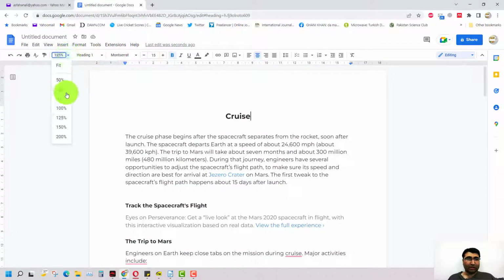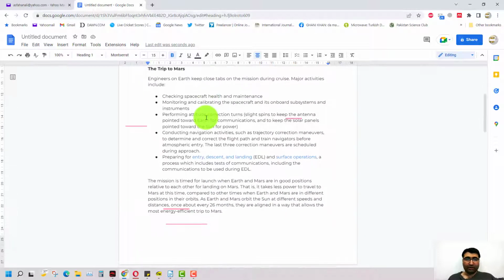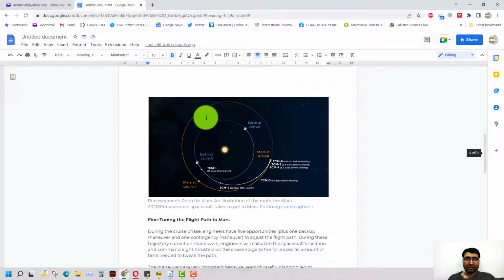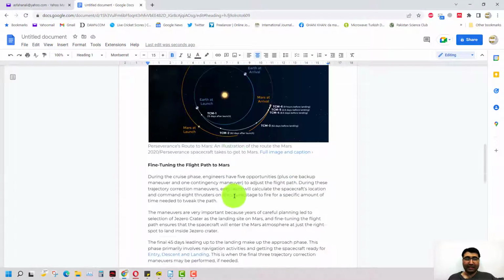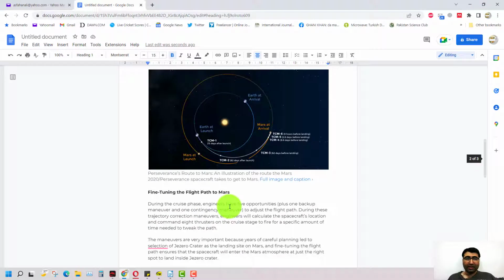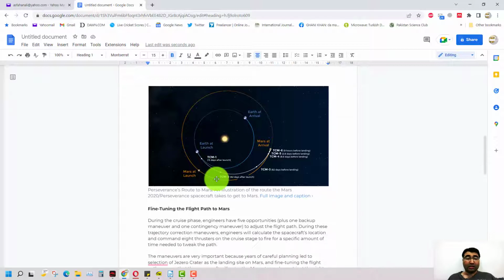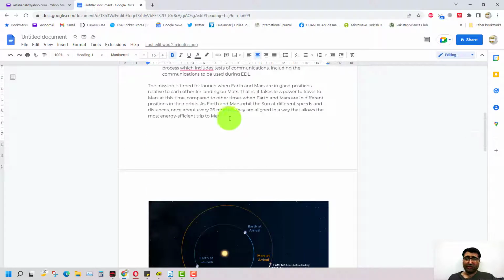can just zoom it out, and you'll see that this is a portrait, and this page is in portrait too, so is this page, but I want this page to be in landscape and precisely just this picture to be displayed on a separate page in the document. What we will do is, it's very easy, very simple. Just don't need to panic.